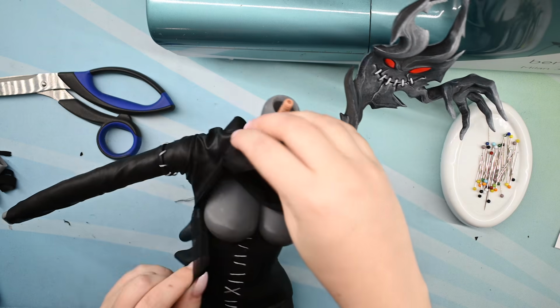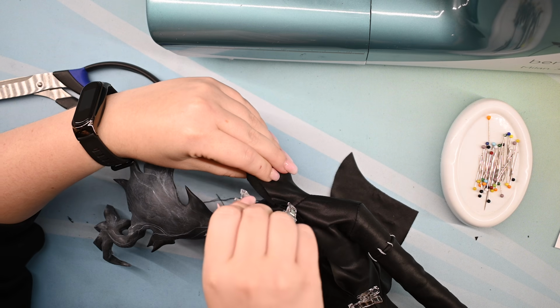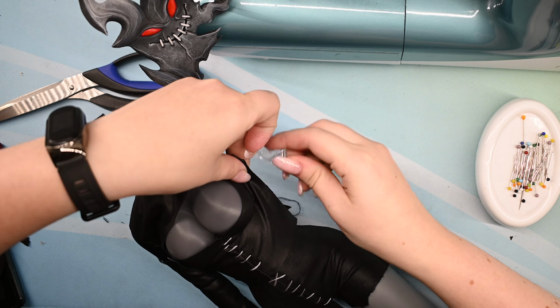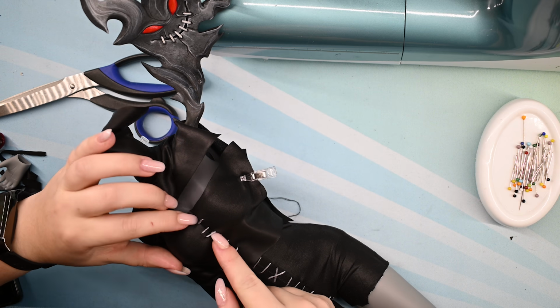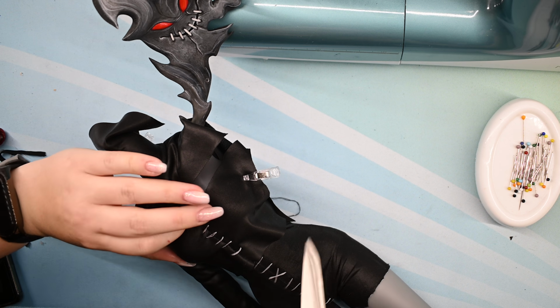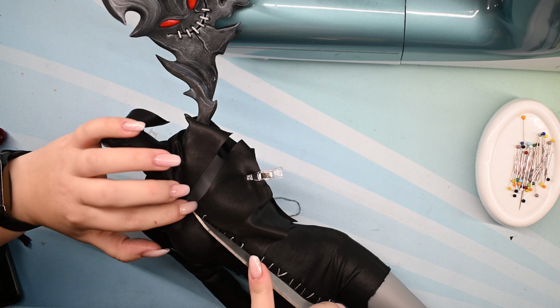I already prepared a cover for the arm to minimize staining as much as possible, and with the parts sewn, I could try it on. Some parts needed more work. This actually needs to be stitched with this to cover the boobies. And then this gets glued in here. But the whole point is so that I can glue this here so that you can see the outline of the tits, because the tits are the important thing here.